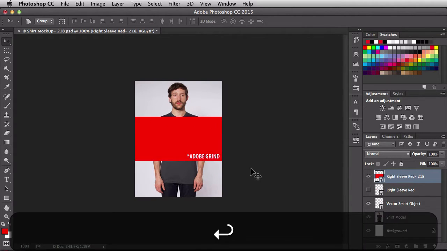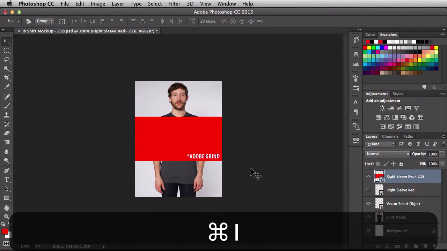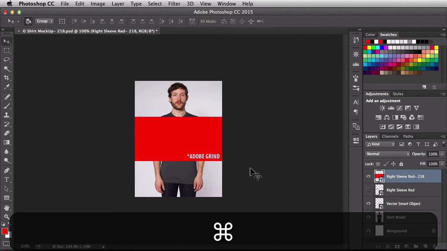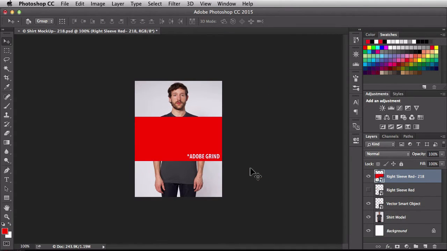So I'm going to hit return just to accept that change, and there it is. Now, if I hit command 1, you notice that this is already set to 100%. So if I go any larger than this, we should start seeing some pixelation. So if I hit command plus, there it is. All right, command 1. All right, now let's talk about the transformations for this guy.